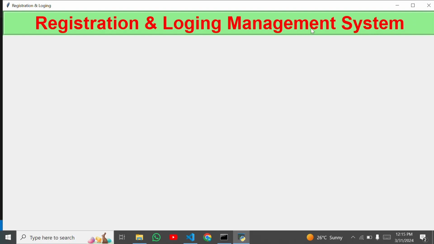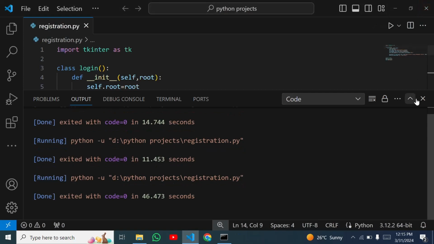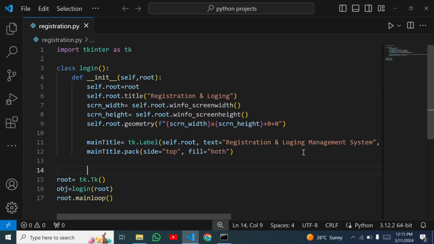Its font size is 40. Its background is light green. So this is size of border. It is 5, and then I have set a style groove for our border. Okay, and this is a red color of our font. This is because of using fg property, and I have given value red to this fg property. So I will close it, and next I have to remove this g, this.